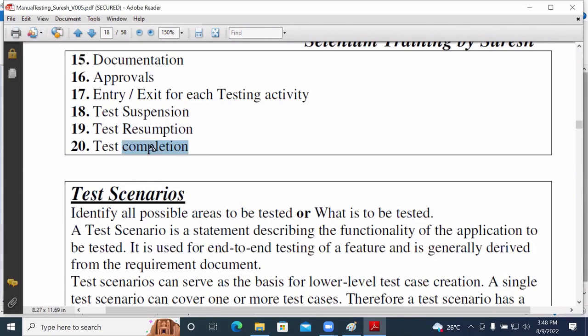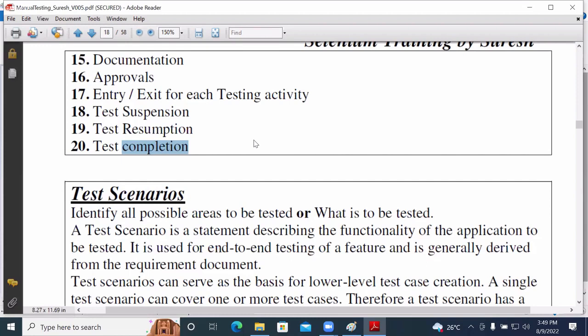Then you will take test completion as part of completing that particular project. As part of completing the project, you need to provide some points describing how we completed the testing. That description needs to be provided.